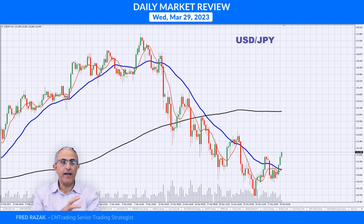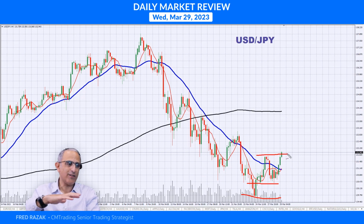So here we go. We're going to take a look at the Japanese yen first. As you can see, we're seeing it bounce back. It consolidated, first hitting that 129 level, which was a nice breach from 130, and then making a support level at that 130 and then taking it up higher. Now we are, for all intents and purposes, still in a resistance-ish area, but it does look like it's pushing higher.